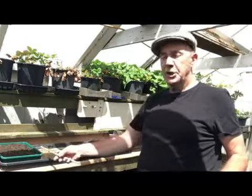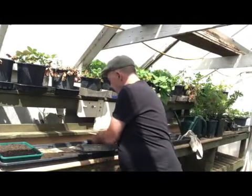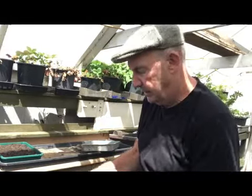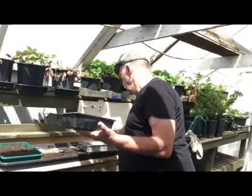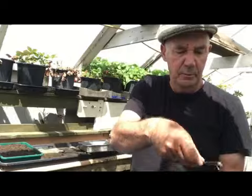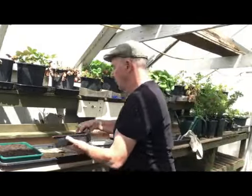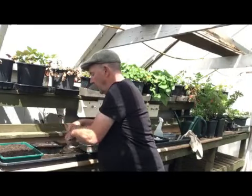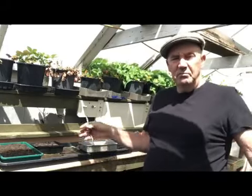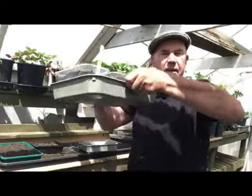You get four standard seed trays on one of them trays, or if you're using the smaller ones like this, when you come across a packet of seed with only 50 seeds in, that's fine. That one's been pre-soaked. Once again, cut a little bit of cane the size of your tray, and you can do exactly the same. Press three indentations in, and then sow your seed in there. So you'll get two of them in there, or you can get three full-size trays, whatever you're planting. And then again, with my brassicas, they're in the one tray there.